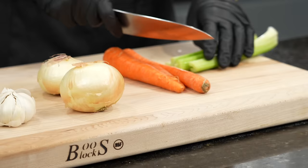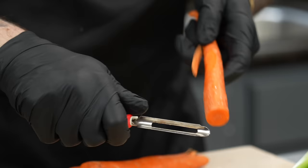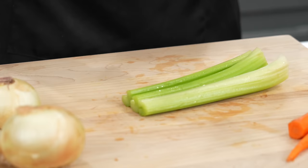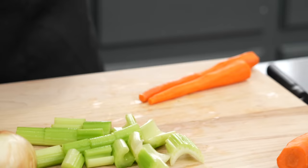We're going to go ahead and prep our celery and carrots. We're not going to make them too pretty because they're really just lending their flavor to the braising liquid. I like to cut the end pieces off. We're going to shave down the carrots and make sure they're nice and clean. We're using two onions today and one whole head of garlic. Just take your potato peeler and peel the carrots — you could actually skip this step, but if you like to eat the carrots, it's probably a good idea to peel them. We're going to cut them into maybe an inch to inch and a half long pieces. Most of this is just for the flavor we're trying to build with the braising liquid — that's where you get most of your flavor from on your short ribs.